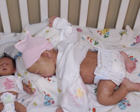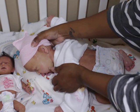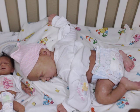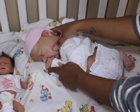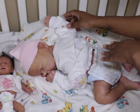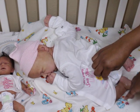Someone asked me, does her head turn easily? Absolutely. Her head turns very nicely. I just laid her down and didn't really do it, and sometimes she likes to gnaw on this fist. So she does that sometimes. Say, because I'm a booger. I'm an auntie's booger baby.